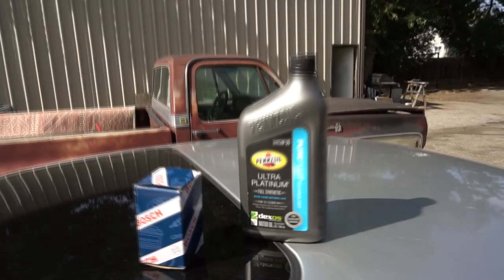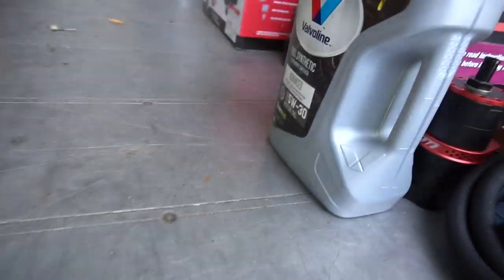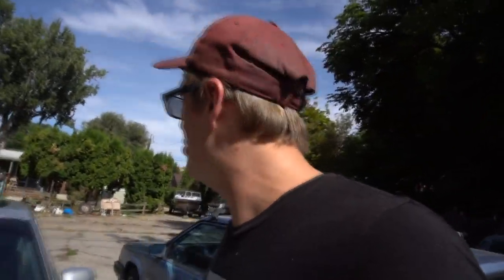Also, as you guys know, it's got a little bit of an oil leak that I haven't addressed yet. Luckily, our friend Jason over at Engineering Explained, before he moved to Detroit, gave me this whole big box of oil. So, that's actually what I'm using to change the oil on the Audi, and there's even another 5-quart bottle in there. He gave me all this gear oil that you can't even actually buy. They just wanted him to review it. Must be cool being that cool.